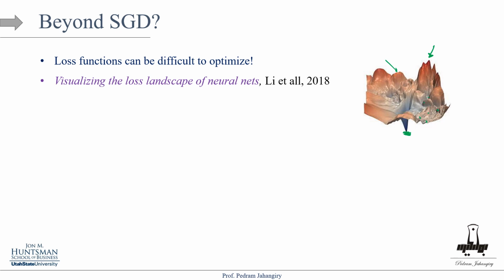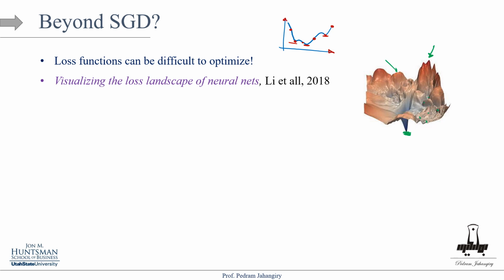global minimum, right? So it's going to be difficult to get there because imagine, let me visualize it in two-dimensional space. Imagine we have something like this. If I start from here and use batch gradient descent, mini batch, or stochastic gradient descent, the algorithm will get stuck here because at this point the gradient is equal to 0, no update. If I start from here, the algorithm is going to get stuck here. If I'm lucky and it starts from here or here, I get to the global minimum. But how can we fix this?